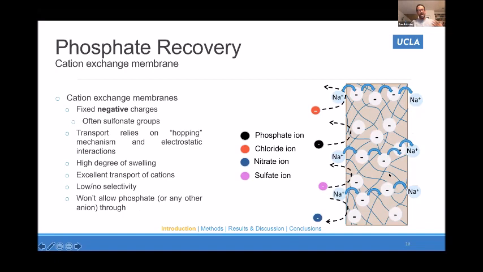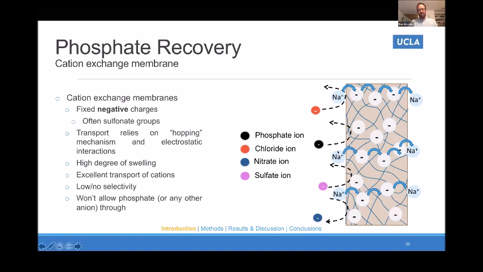In the case of a cation exchange membrane, which is actually what I'm going to be talking about, you have fixed negative charges, again, typically sulfonate, but they can also be carboxylate and various other things. And in these kinds of membranes, your negative ions are going to be rejected. So nominally, you'll have no transport at all of any kind of negative ions, but you have rapid transport of your cations. They can move across the membrane very quickly. The backbone can be various polymers.